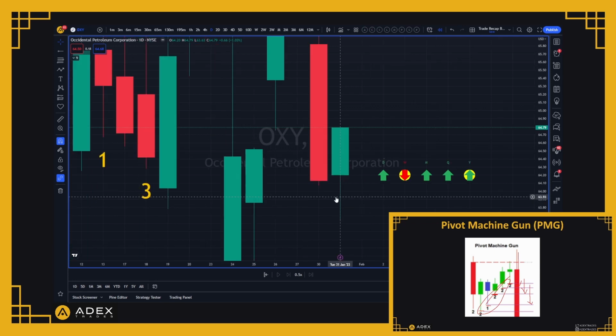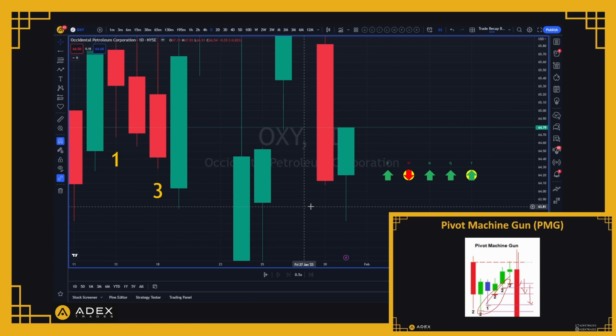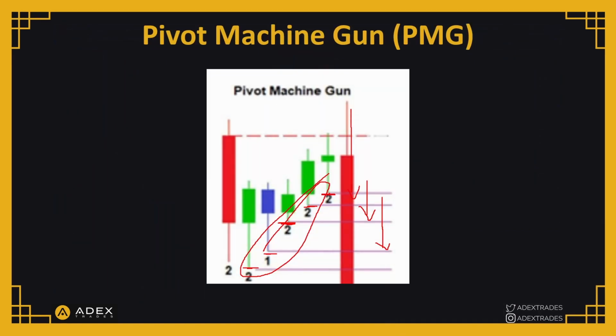Sure. Good, great question. Let me go back to the pivot machine gun because I'm pretty much done with the presentation. I apologize for taking all you guys' time. That's the pivot machine gun right there. Can you talk about how you play the pivot machine gun? Oh yes. So Cat was a perfect example. Let me go to the chart. That was actually a perfect example.